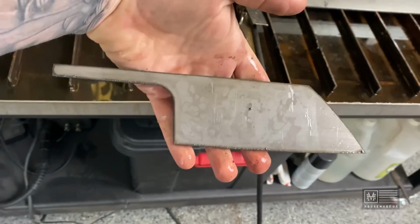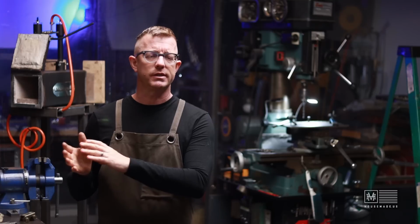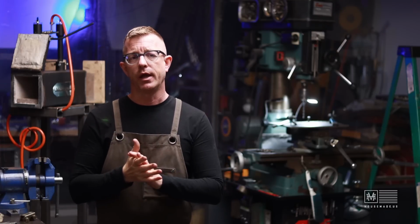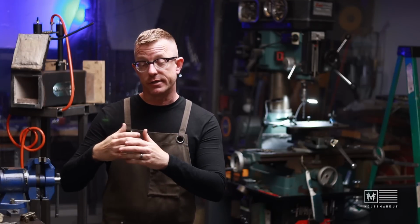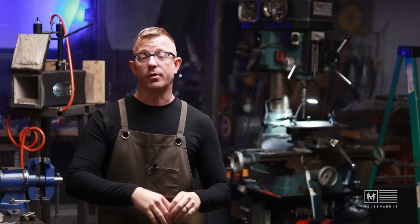And of course, that may not bother some people, but in my head, I would rather work with a piece of steel where the hardness is equal all the way around. That way, I have cracked a couple of blades, and I'm trying to avoid that. So my process is that I cut the blade blank out on my plasma table, and then immediately after that I throw those blanks into my forge and I anneal them.